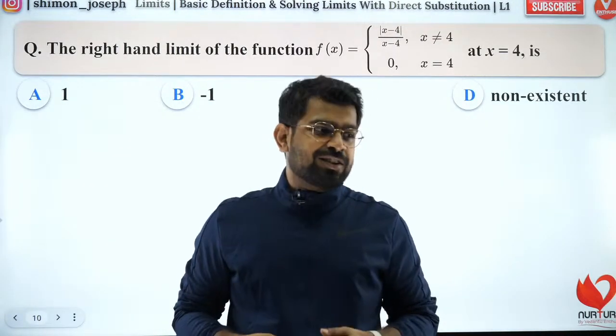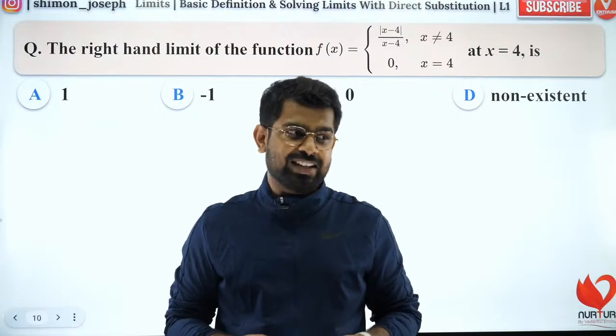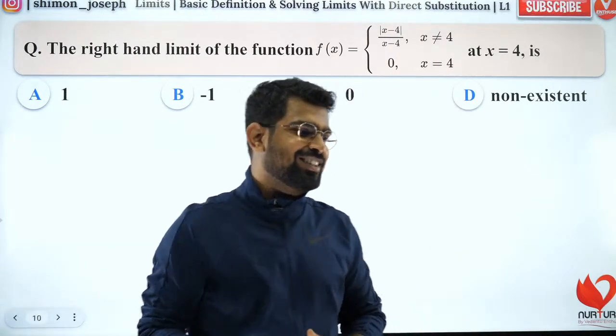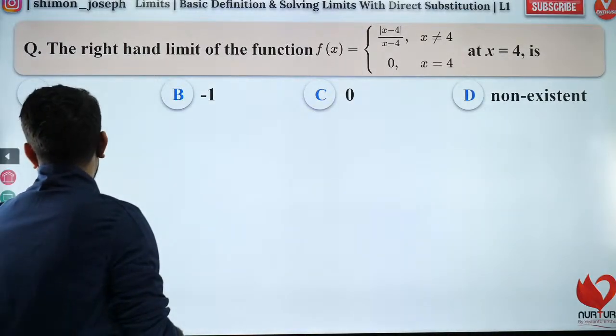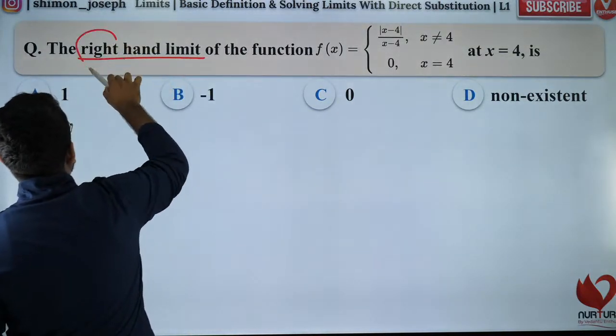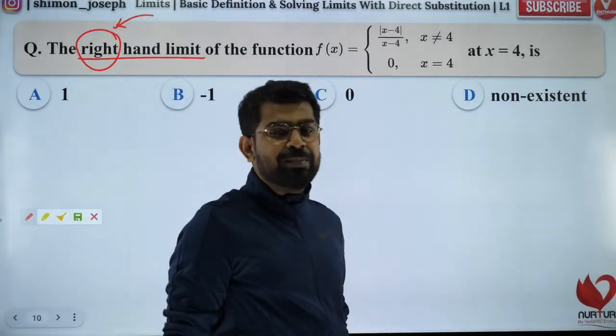Fantastic. So Selva Kumari, Vijaya says 4 plus h now. That's it. That's why I said it's a very big difference. I wanted you to observe it. I am glad you guys did. You're all legendary. The only difference is left became right, guys. That's the difference. The left became right.